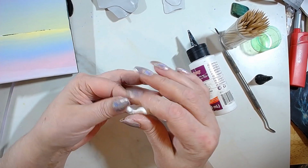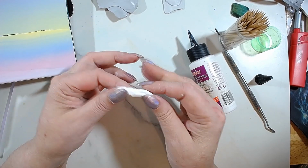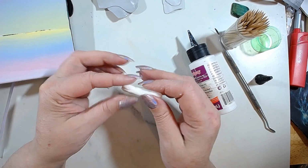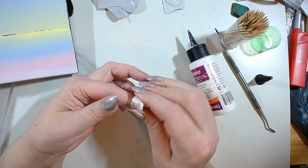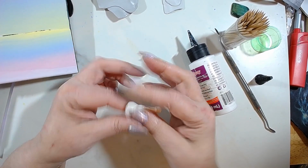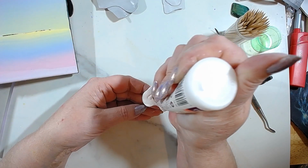It looked like a lot, right? And this is the test. You get it kind of like in a little sausage and pull. It is pretty much good, actually. I'm going to add just a little bit more, because the idea is that it has to be very stretchy, super stretchy.